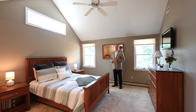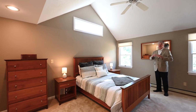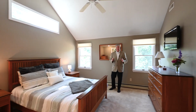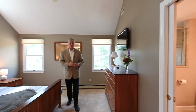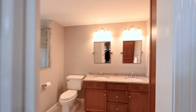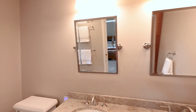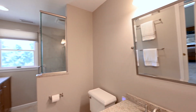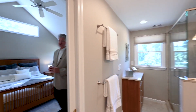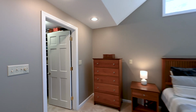You're going to love the master suite here. This room was recently renovated, and it has cathedral ceiling again with a transom, so it's a nice light bright room, plush carpeting, and then you have a very updated bath with a tile floor. There's a 2-bowl vanity. There's also a glass shower with the tile surround. You have the handheld, the seat, very updated bathroom. There's a pocket door, so it's easy access. And then there's a large walk-in closet that has full organizers.